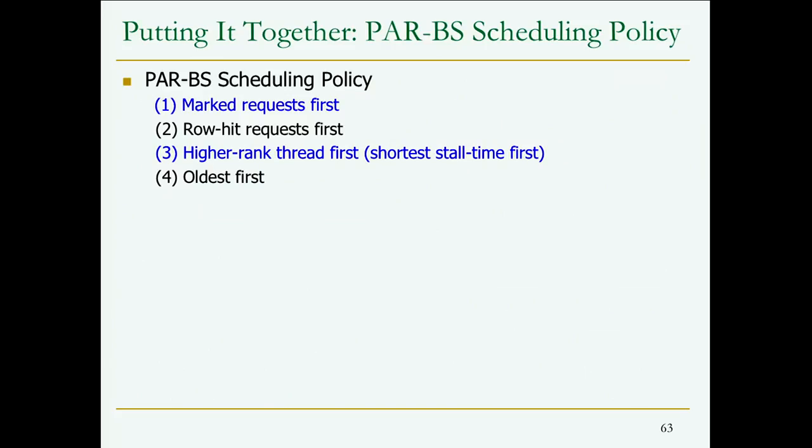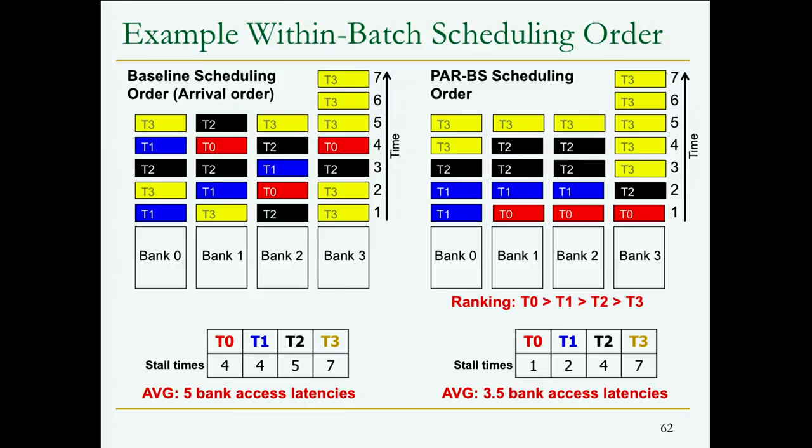Okay. So what's the schedule? Yes? How do we know the full scheme of the bank requests? I mean, it can be changed dynamically. Yes, so that's why we formed a batch to begin with. You basically do this within a batch. So only for the marked requests you form this ranking, and everything else that may be arriving over here in the request buffer is not going to be. They may be scheduled if there's a free bank. So that batch is prioritized over everything else.